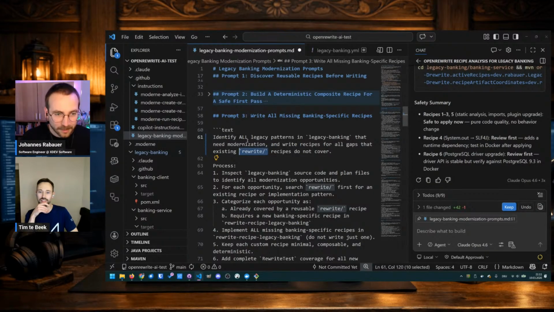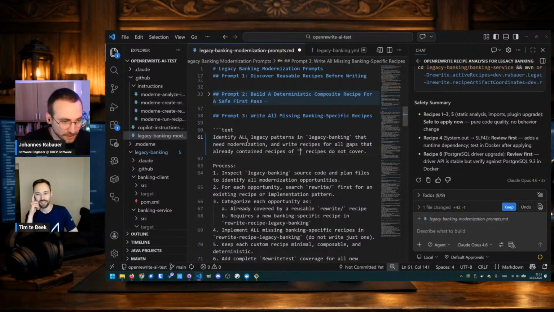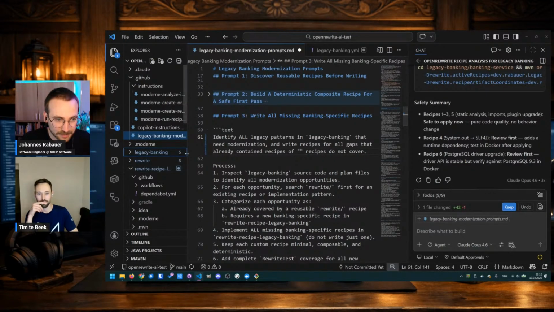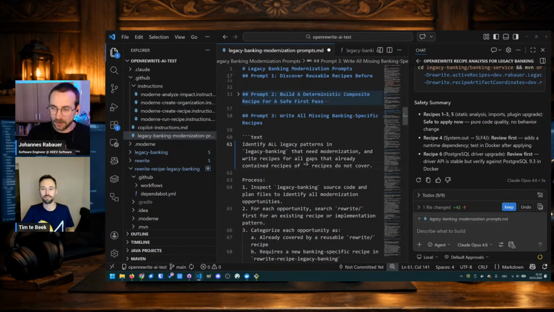Yeah, you could just remove that word. I want to say that all gaps that already contained recipes of the project again, do not contain. So we say, well, we already are using these recipes, don't use those. What else can you write?